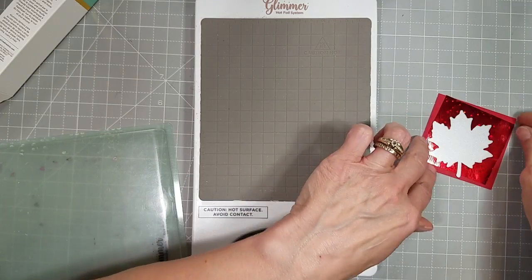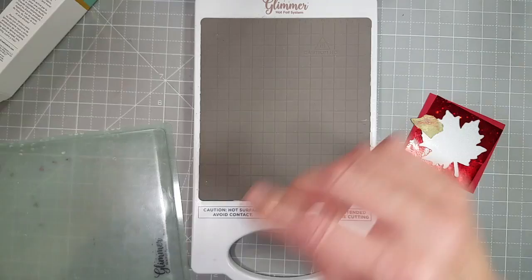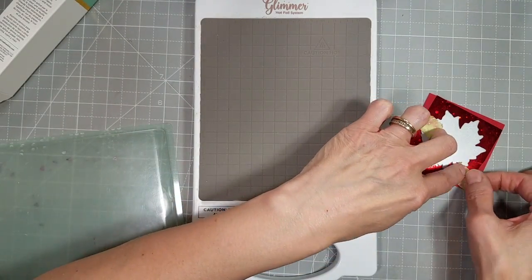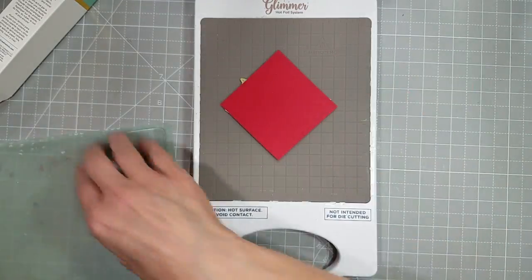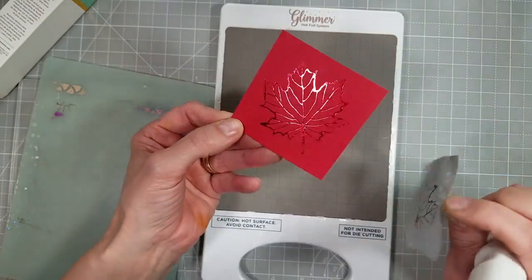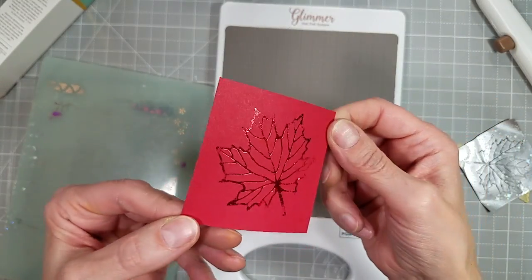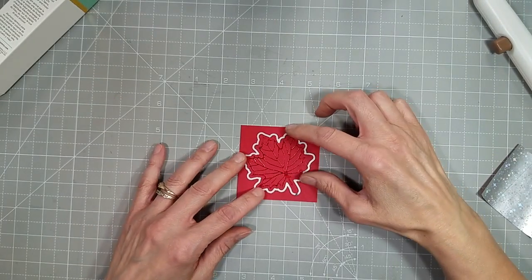And here I'm going to show you how to foil some leaves. You start out with your cardstock, and then you layer your foil pretty side up, and then you put your plate side, foiling side down, and then you're going to flip that over onto your hot foil platform. Set your timer, run it through your die cutting machine, and then you get this beautiful foiled image.